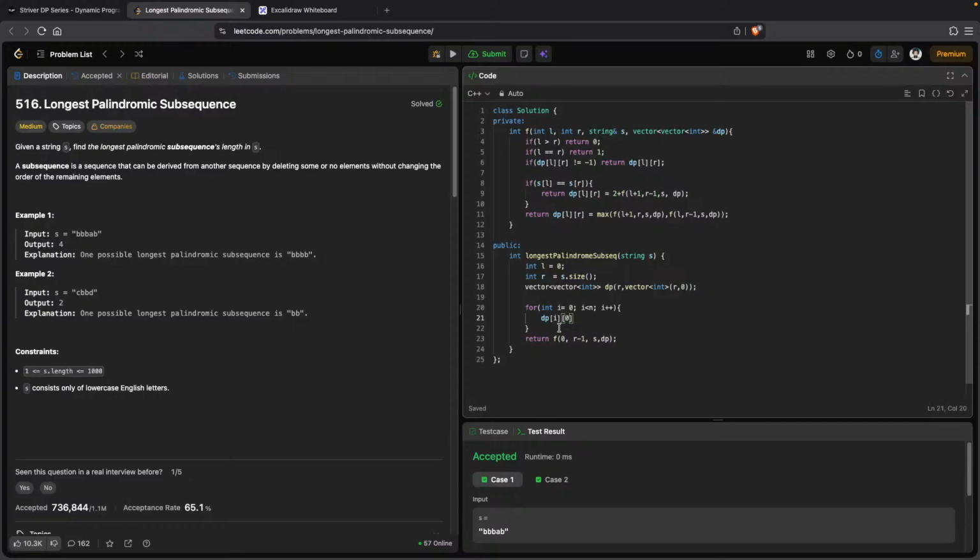This is the condition. Nope, I think it will be more trickier than this condition.